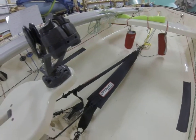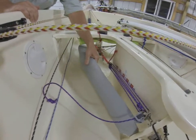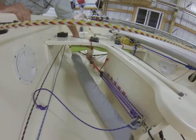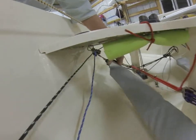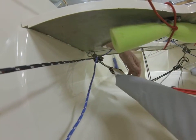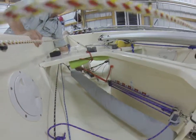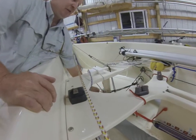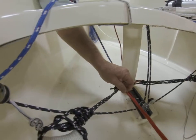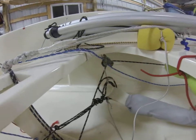The other thing that we also use is these are Laser hiking straps for the crew. And I used a Laser strap there. I have a bungee cord up to the thwart organizer clip just to hold it up so it's in the right position so you can hook your feet very easily to it. And I tie it to the thwart strengthener on the front edge, which is the same place I use to attach my elastic, or my bungee cord, for ease control on my jib tensioning device.